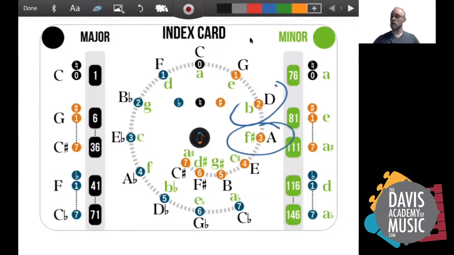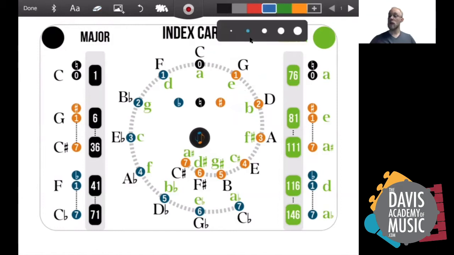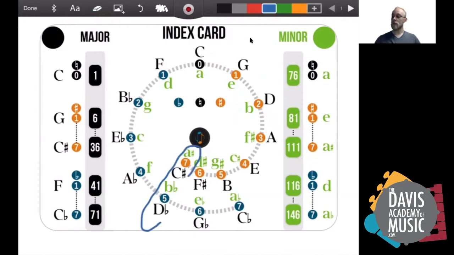Now as you go around the circle of fifths, what you'll notice is that at a certain point, we run out of sharps. So after we have 7 sharps, which is the total number of sharps that we can have, there are no more sharps that can be had. So therefore, we actually switch to the flat side and we continue around the circle of fifths. Now, as you go clockwise, we gain sharps. So we go from 0 to 1 to 2, all the way up to 7, which is our maximum amount of sharps at C sharp major.